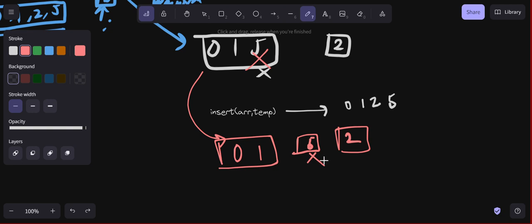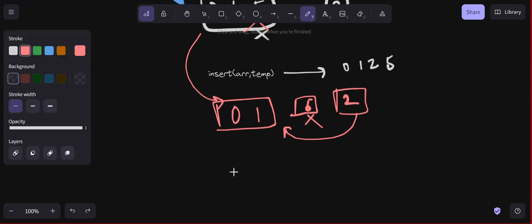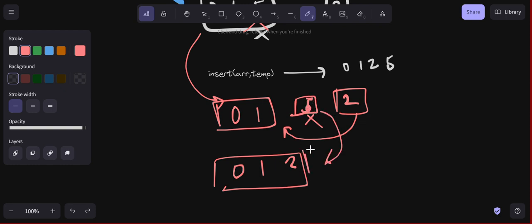Now you can just add 2 here. Let's say that after this step you got 0, 1, 2, and then that 5 which was stored somewhere, you can just fit back again. So you will get 0, 1, 2, 5, right? This is what our pattern is.